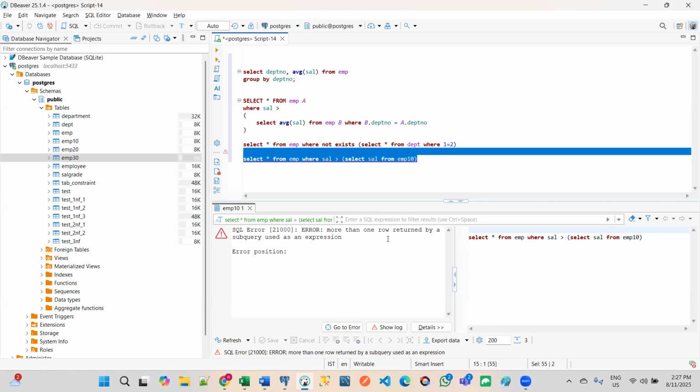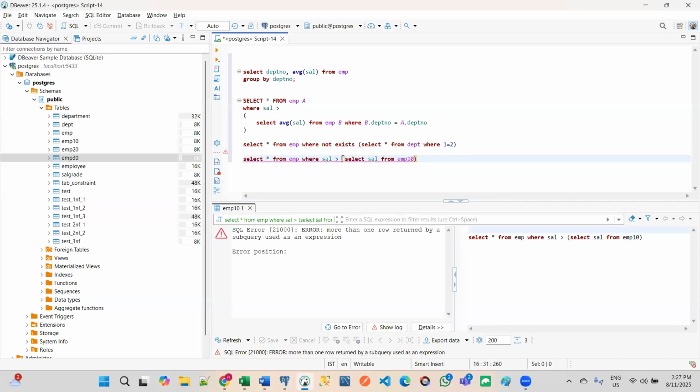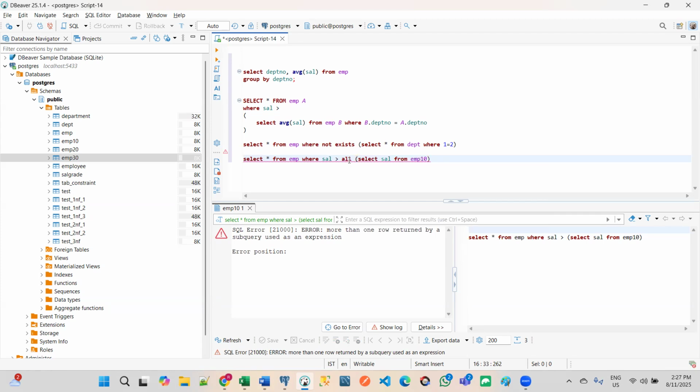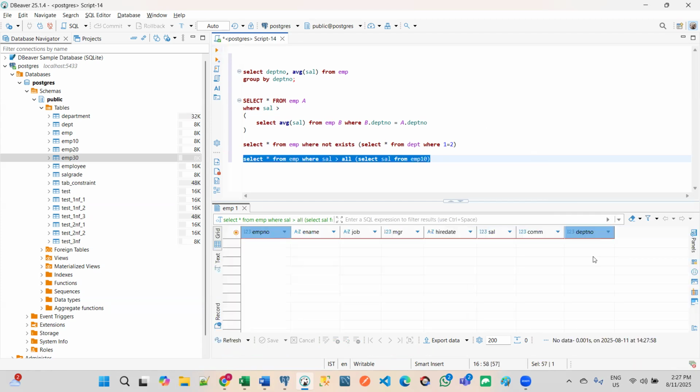see, more than one row returned by a subquery used as an expression. Okay. If I use ALL, then here for employee, see this, copy and paste it here.